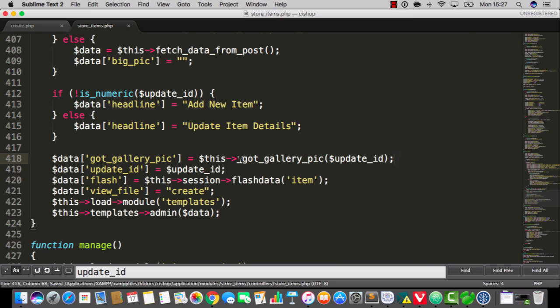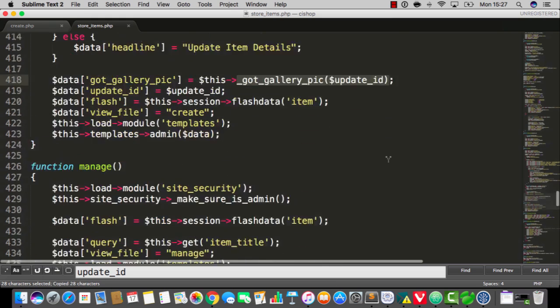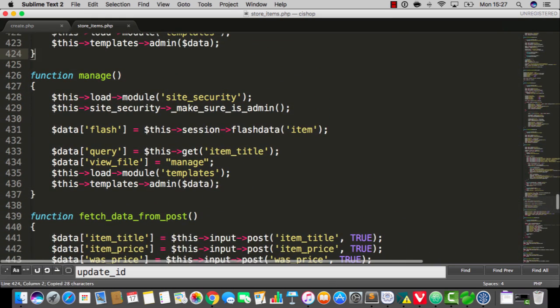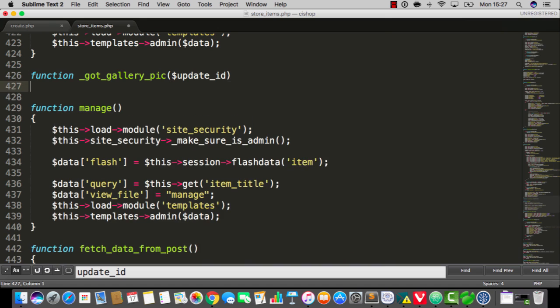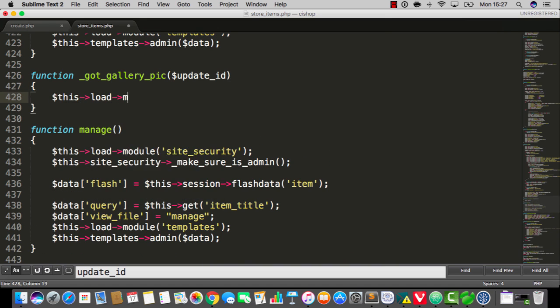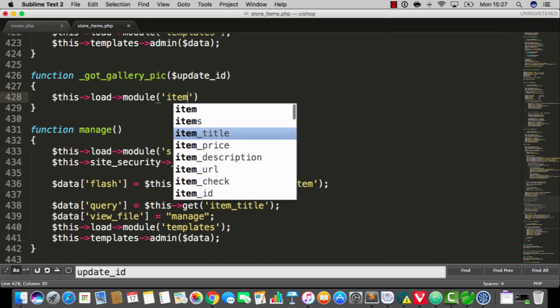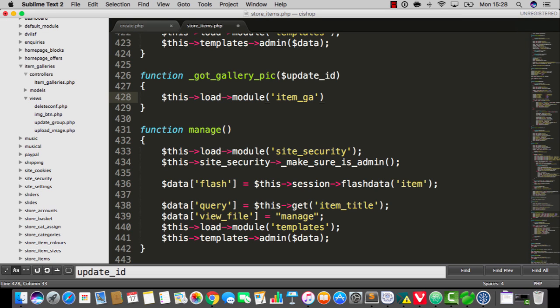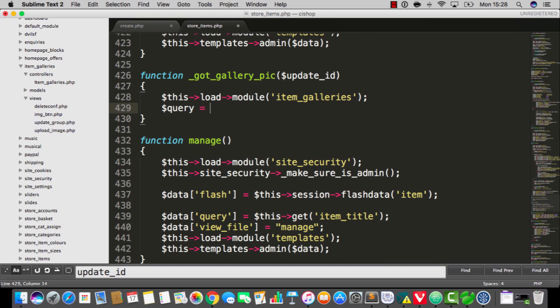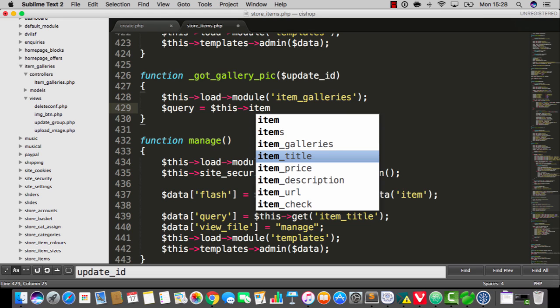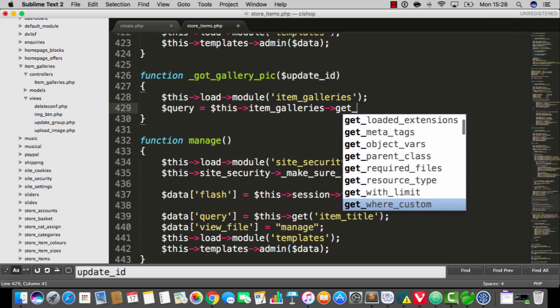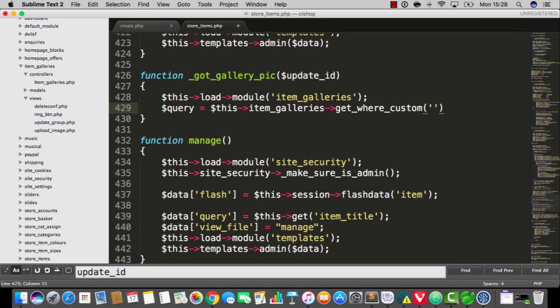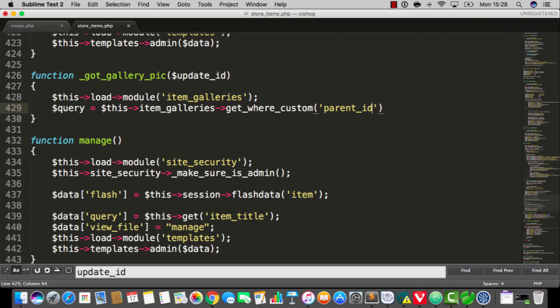Okay, so let's just build this here. We'll do a little function. And how easy is this? Isn't this really easy? So now we just say this load module item, item galleries. Okay, and the query is this item galleries get where custom, and we're going to get where the parent ID is that update ID.